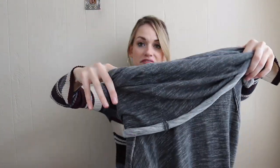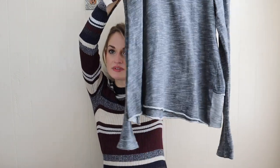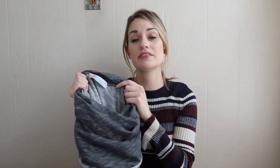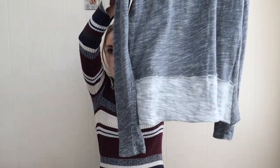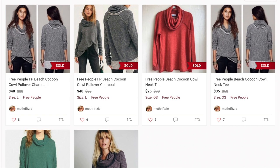Getting into clothing now. We are starting off with one of my favorite bread and butter brands — this is Free People. More specifically, this is Free People Beach, which is just a different line within their brand. This line does sell a little bit better for me than just the main tag. It's like a lot of slouchy, kind of basics that are beachy. And this has kind of a contrast trim. I have sold that top probably six times in the past — it usually sells $28-ish to $35-ish.